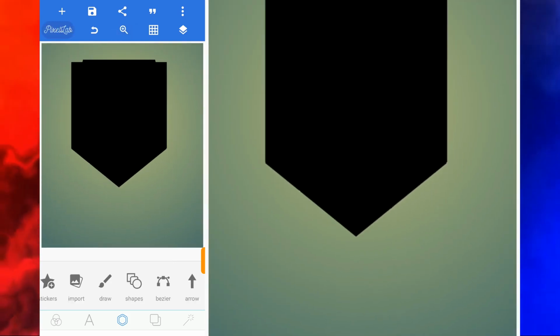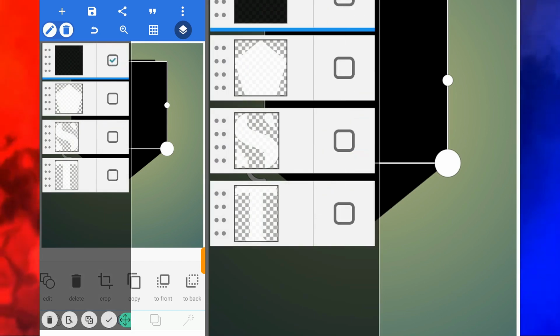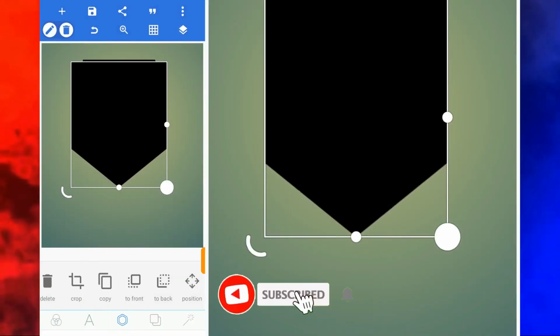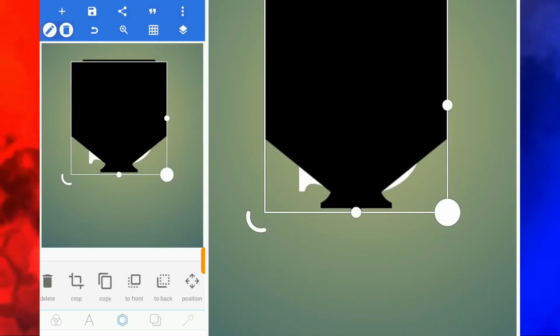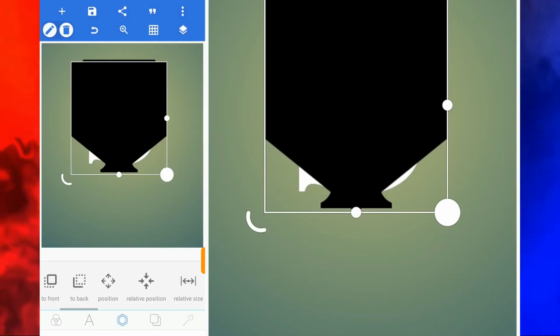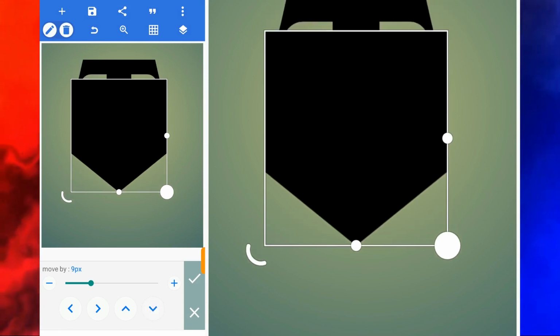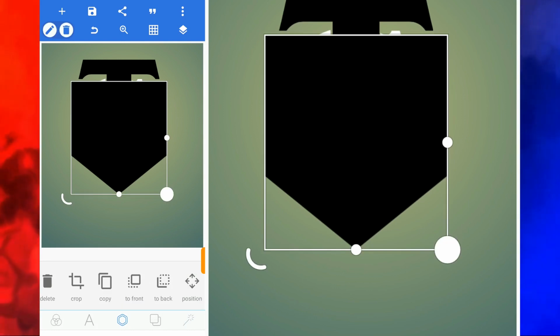So what we're going to do now is that we have to merge 2 of them. So when you're done, let's crop it. Let's bring it down. I think this is okay.